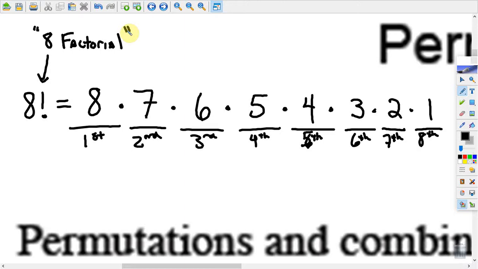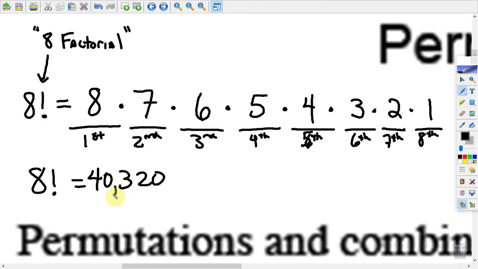And if we wanted to know all the different ways that you could arrange those 8 people in a particular order, that's what our answer would be. And there is a button on your calculator for this. If you're using the TI, it's under the Math menu, but you can find it on most calculators. Incidentally, that works out to be 40,320.